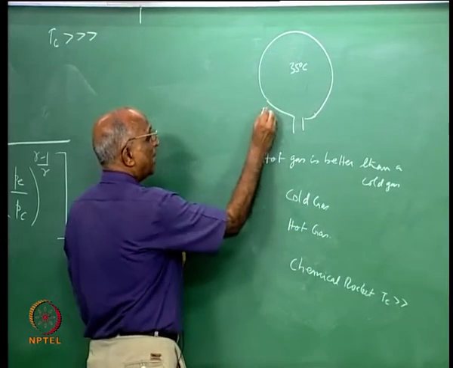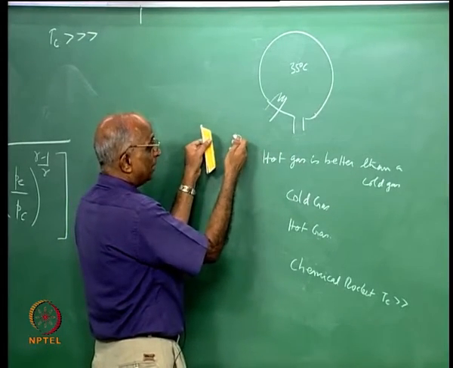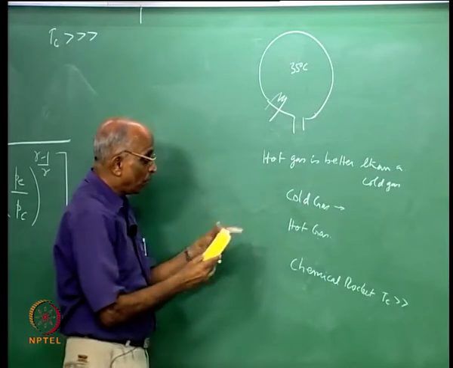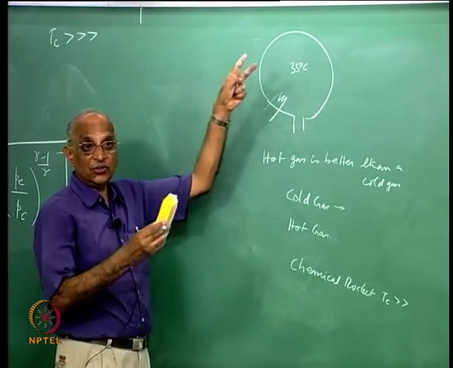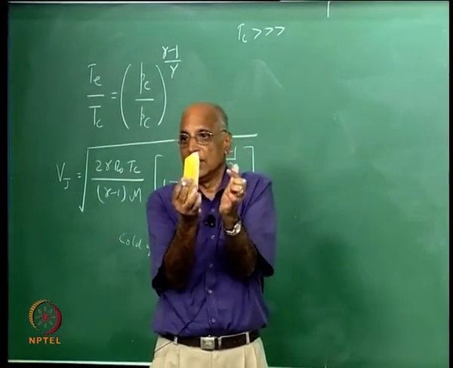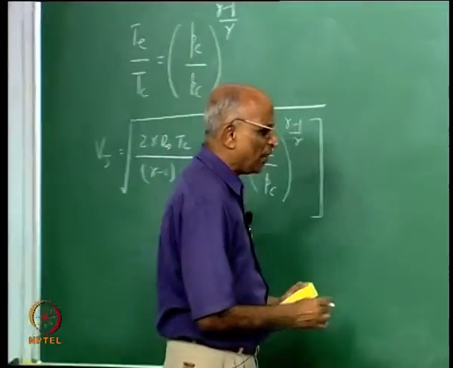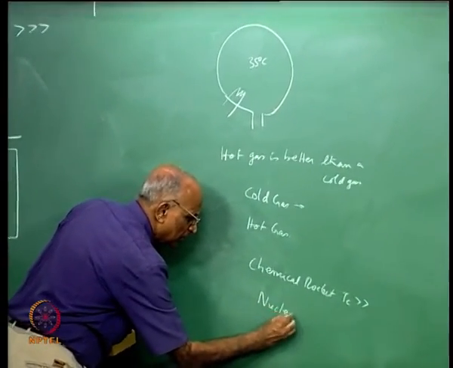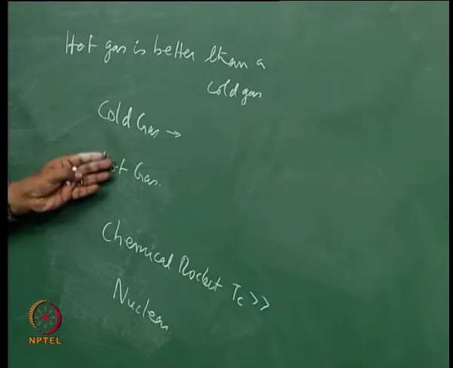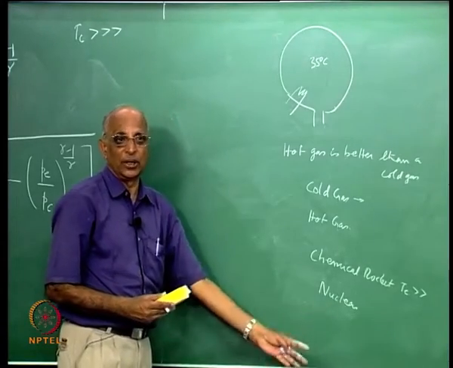In a hot gas rocket, maybe I could put some resistance wire, heat the gases and allow the gases to come out. It becomes a hot gas rocket, or I make something hot and push it out. Or if I use a cold gas, I just use a cold gas. Mind you, cold gas rockets are also used in satellites, wherein I cannot allow chemical reactions to take place. I just allow gas in a chamber and allow the gas to expand and I can get a thrust. And you could also have nuclear reactions, and with nuclear reactions I can get even higher temperature, I can get higher jet velocities. And you have classifications of rocket, known as cold gas rocket, hot gas rocket, chemical rockets, nuclear rockets, maybe we will have to keep on going.